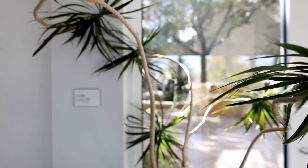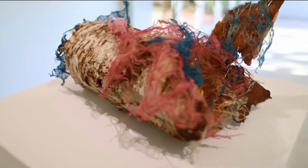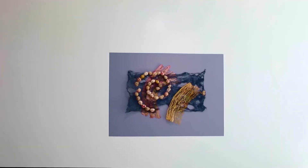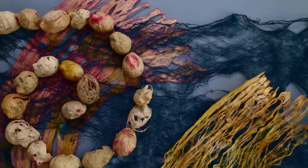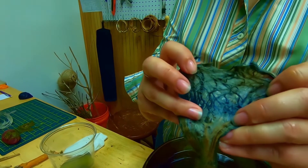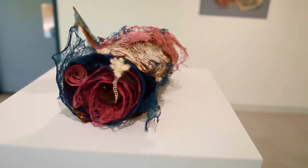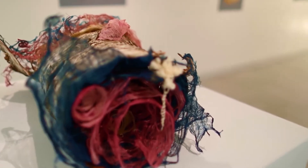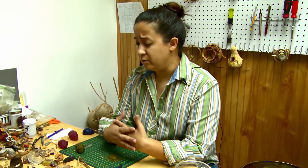My upcoming show at the gallery at the Cultural Center in Mesquite is called Hello Andromeda. The body of work is going to be about galaxies — spiral galaxies in general — and the act of them colliding. I take that concept not just in its base form, but I extrapolate it to ideas of what does it look like when humans collide, when cities collide, when neighborhoods collide. So not just our next-door galaxy colliding with our own Milky Way galaxy, but what does it look like when two homes collide, when two families marry into each other and collide?